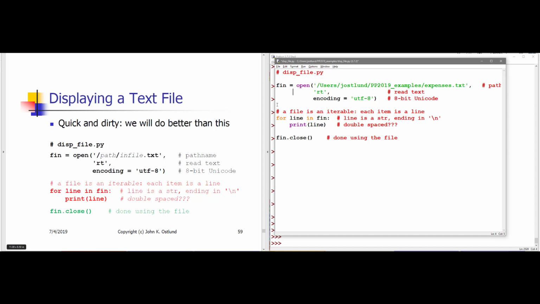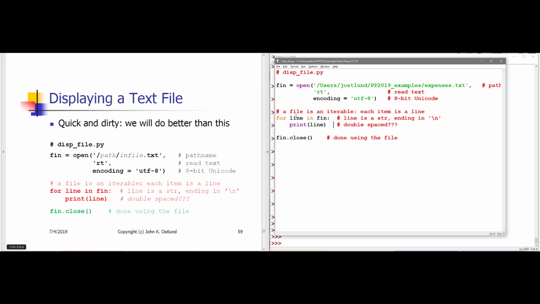All I want to do with this file that I've opened is to step through the lines in the file and display them. It turns out that an input file object opened this way is an iterable, which means that I can process the input from that file using a for loop. And in fact, each item that I read from this input file is a line of text: the next line of text, up to and including the newline character that concludes the line of text.